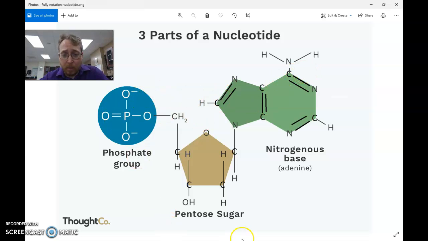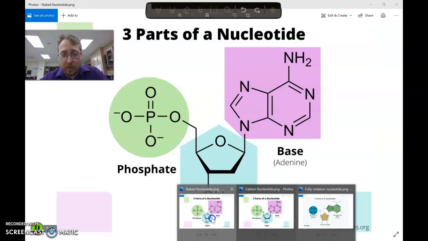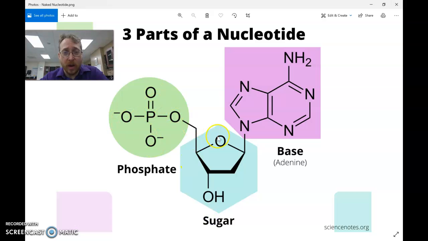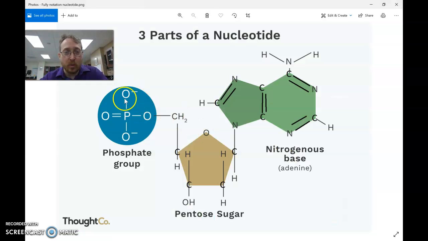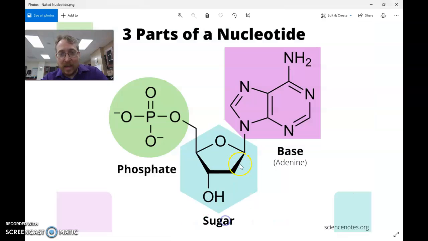In this molecule, if we were counting elements in the first one, we would count 1, 2, 3, up to 15. But if we actually know what we're looking at, we can see that there's 1, 2, 3, up to 34 atoms in this molecule. So when you see something that looks sleek and streamlined, know that there's a lot more atoms in that molecule than are being written with letters.